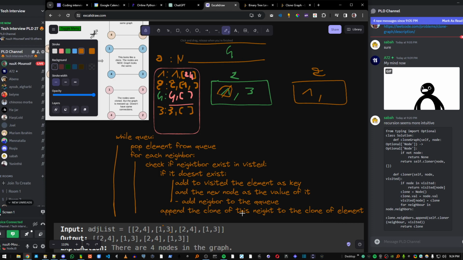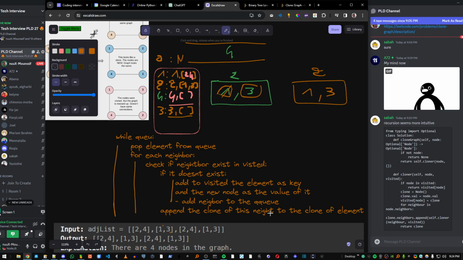Append the clone of this neighbor, which is 3, which is right here. So this neighbor appended to the element 2. So here 3. So I'm gonna copy this and paste it here. Now I have 3.